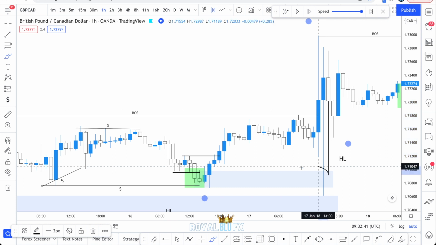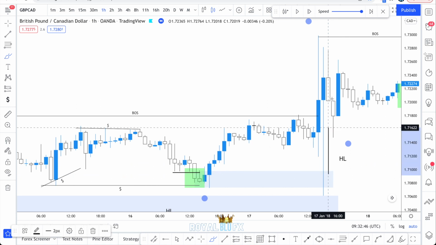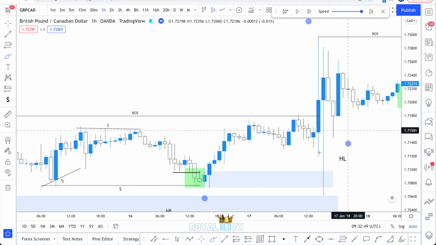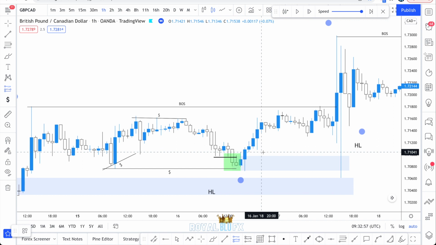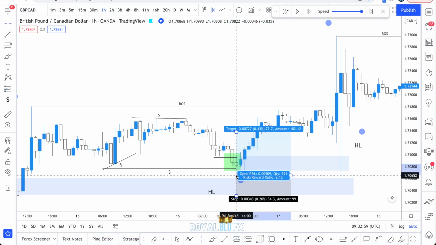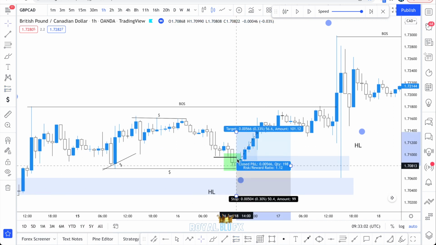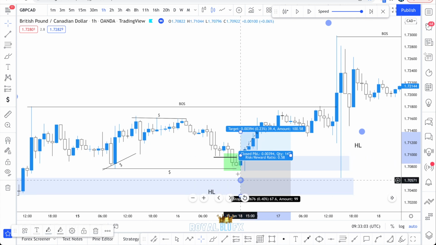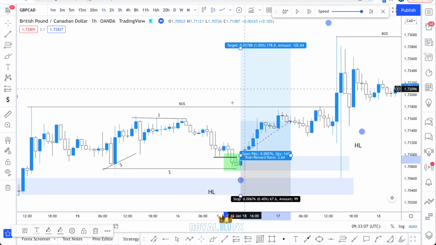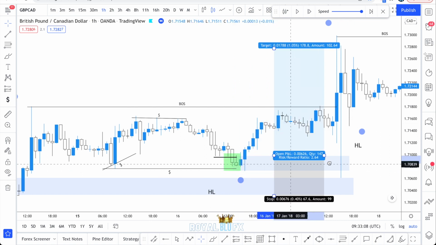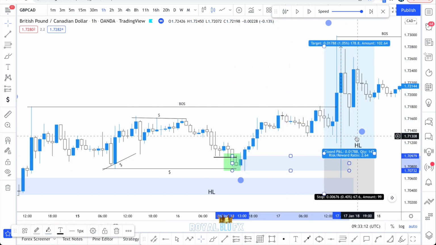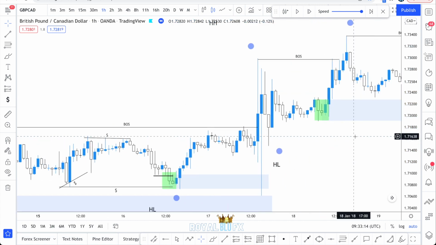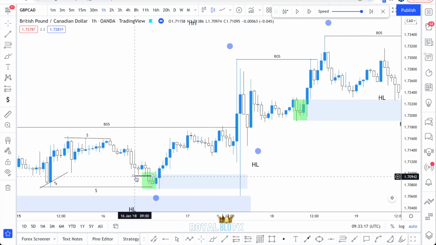Price did come back and tapped this area of demand, and then pushed price higher. So this would have been a good confirmation entry, as opposed to an aggressive buy, a risk entry, potentially buying maybe from here, which I don't see why people would ever want to buy here. But you're exposing yourself to so much risk because there's no knowing whether the market is going to go against you or not, right? That's part of trading.